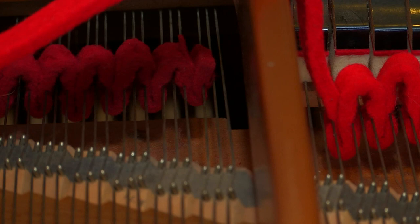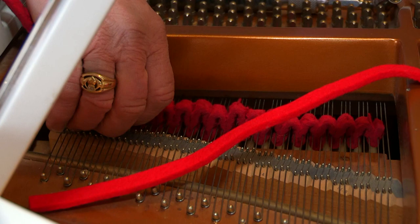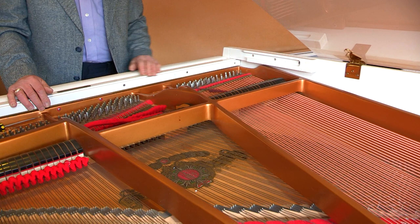Almost there, gang. All right. And there, and finally the high C. There we go. All right, this whole section is muted off. We're not going to be concerned with the bass section right now.